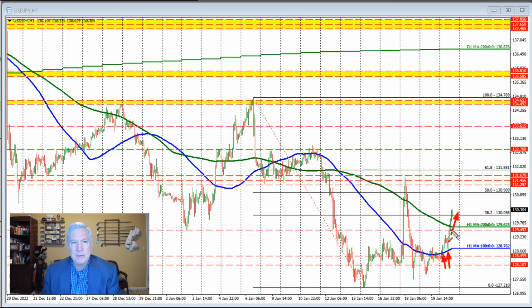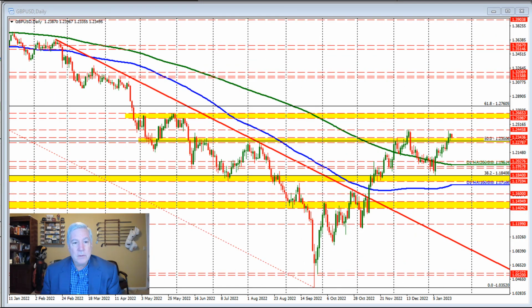And then after he started to speak, we saw the price move back above the 200-hour moving average. That's the green line in this chart. Getting above that level was more bullish, and we're seeing the price move higher above the 38.2% retracement of the move down from this swing high right here to the swing low that we saw right through here. So that level, the 38.2% retracement, and the 200-hour moving average are now going to be support levels for the dollar versus yen. Stay above is more bullish, move below is more bearish.